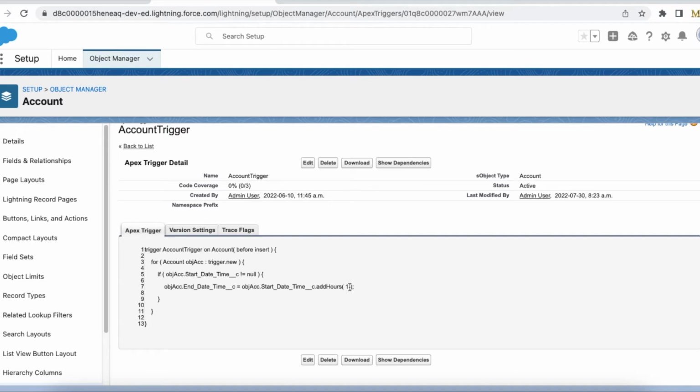If you want to go backwards, like if you set it as 11 a.m. and then if you want to set it as 10 a.m., then you can use -1. But in my use case, it should be 1 hour ahead, so I have used positive number 1. If you want to set it like a 2 hour interval, then you have to use 2 here. So this addHours will add however much time you enter inside this.